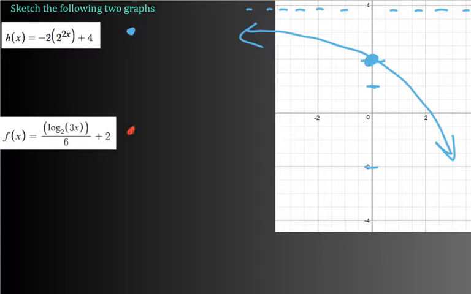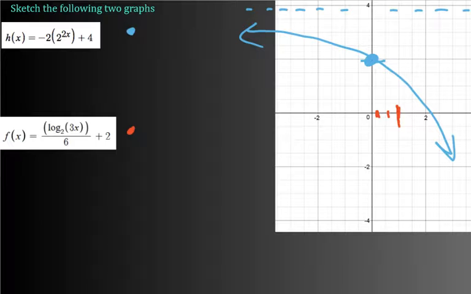Let's do the next one in red or something. So for this one, I would start at 1, 0, right? All logs go through 1, 0 because all exponentials go through 0, 1. And then this 3 acts as horizontal compression, right? So it basically should take it to 1/3 instead of 1. So this is 1, those are thirds basically. So now we're at this tick mark right here.